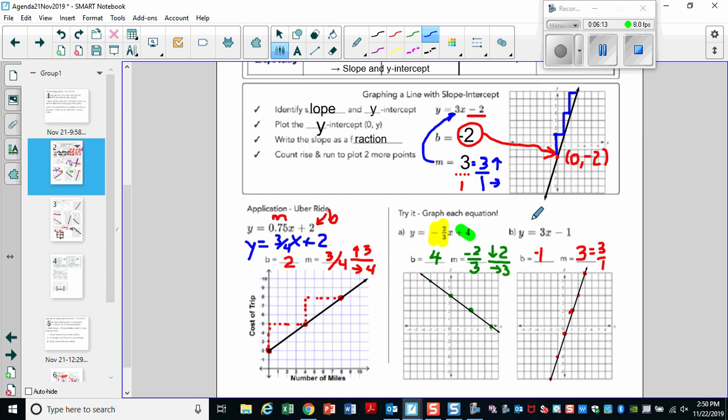But in the end, we read from left to right, you still have a positive trend for the slope, because even if you go down 3, so if you went down 1, 2, 3, that's a -3, and then to the left 1, that's a -1, so you have -3 divided by -1. But what happens when we divide two negatives? The result's positive. So you still get +3 over +1.